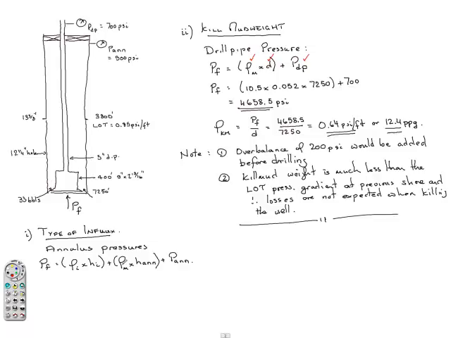Do I know the density of the mud in the well when drilling ahead? Yes, I do. Do I know the height of the mud in the annulus space? No, I need HI in order to get that. But HN and HI are linked, of course, because the sum of the two has to equal the total depth of the hole, which we do know from up here, 7250. Do I know the pressure on the annulus at surface? Yes, of course I do.